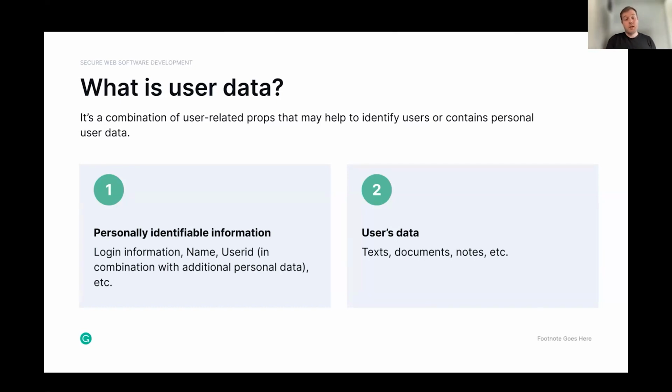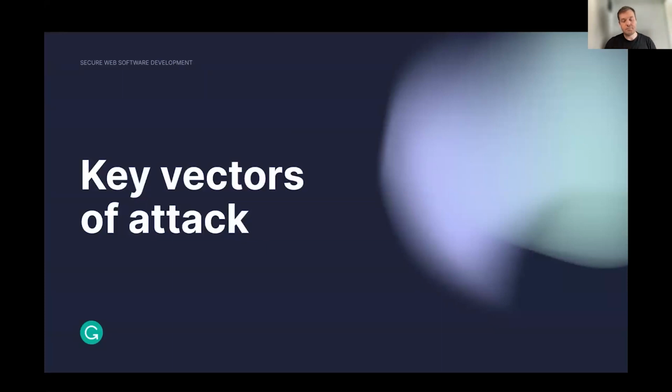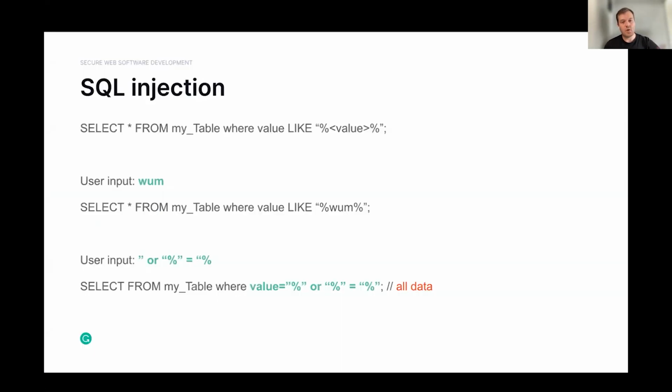So when we are talking about security, we are thinking about how we are handling this kind of information. Then let's check some pretty common vectors of how someone may attack a web application. The first one is called SQL injection. It might not be common for someone who's not working with SQL, but still a lot of web applications are based on SQL, like someone using SQLite that runs in the web application, or someone storing data on the backend. Unfortunately, it's still relevant, especially if someone is going to implement SQLite manually, locally in the browser.